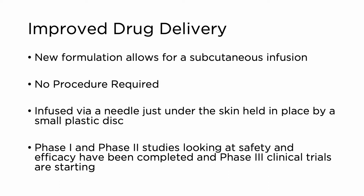So once they are able to do those two types of preliminary studies, they can then enter what we call the phase 3 clinical trials, and those are the clinical trials that take place with patients and doctors in their offices to be able to enter into the next phase for approval for the medication through the FDA.